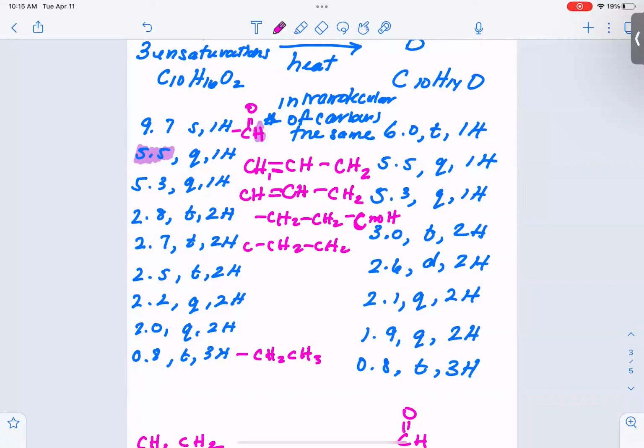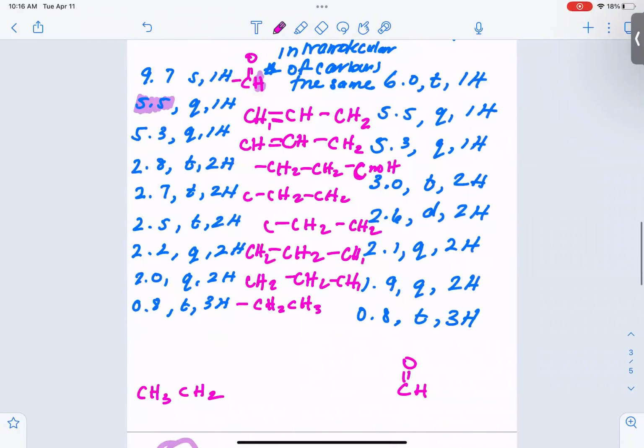All right, so let me block that end. And then we have this again, you just have a CH2, that's a triplet. So one end has to be blocked. Then we have another CH2, that's a quartet. Okay, so again there's 1 hydrogen and probably 2 hydrogens. All right, I started putting pieces together here. So I figured that methyl group would be one end and the aldehyde is the other end.